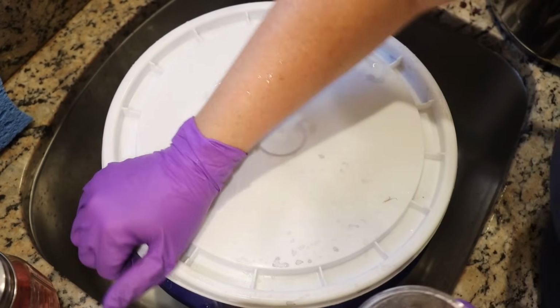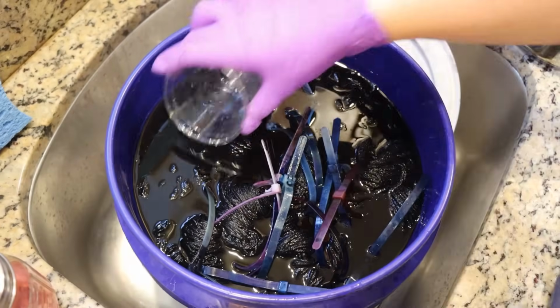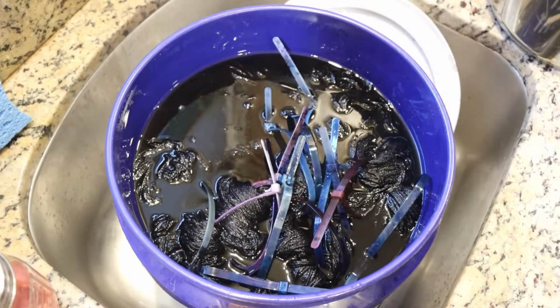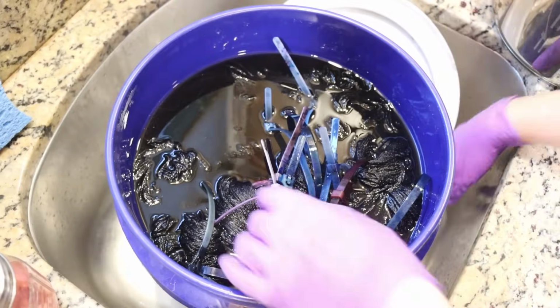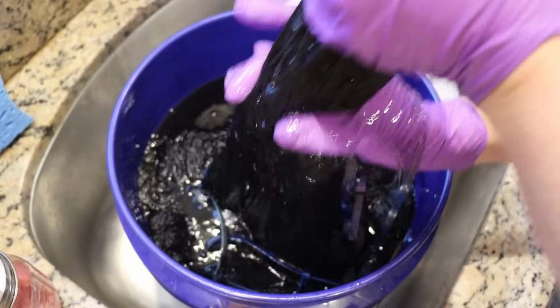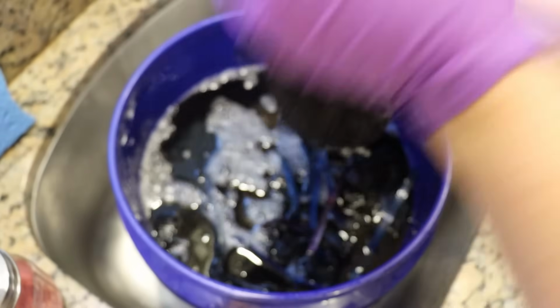After a couple of days, I checked on the yarn, and it still looked like there was a lot of dye left in the water, which is a little bit of a bummer, but at the same time, I know it's not really that much pigment.